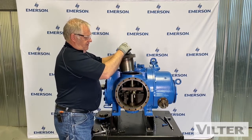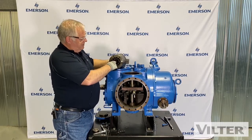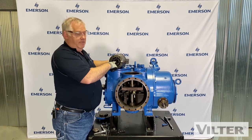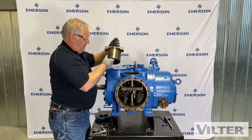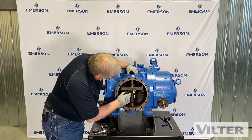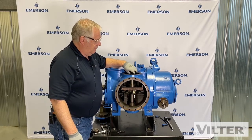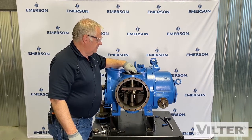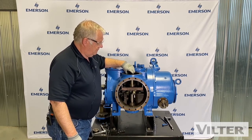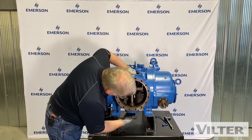I've taken out the bearing assembly. The two ball bearings are in here — these are the ones we measured before that gave us zero axial clearance. These are like thrust bearings; they maintain to make sure there's no axial movement. We can put that aside. We've got the gate rotor assembly in there, but we've pulled the main bearings off of it. Now we're going to take the bottom one off — that's the small one. I'm going to take this pusher bushing off and put it aside with that assembly.